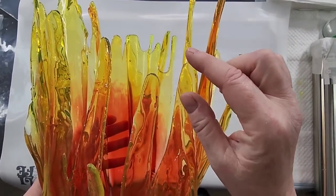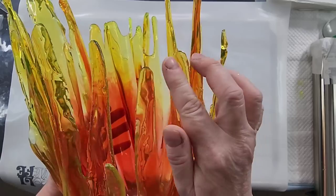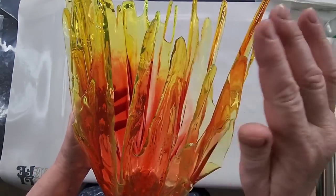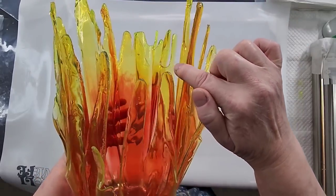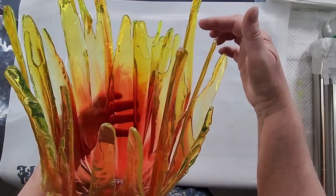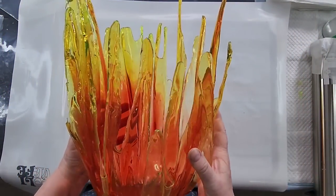So there's the edges. Love how the color changes. A little bit of the orange has dripped into this one. Look at that. And this one here. But mainly they're all yellow.